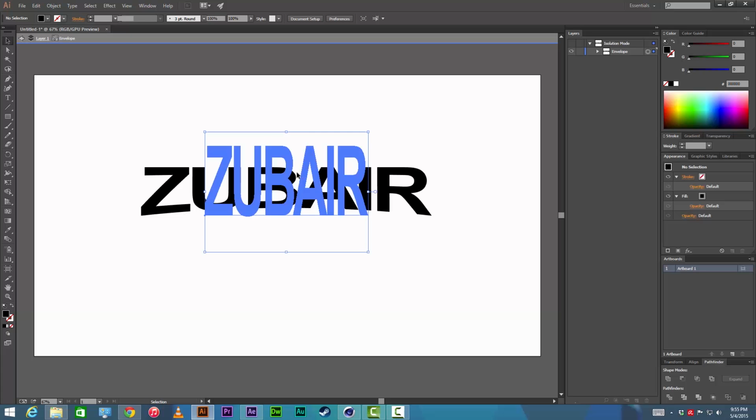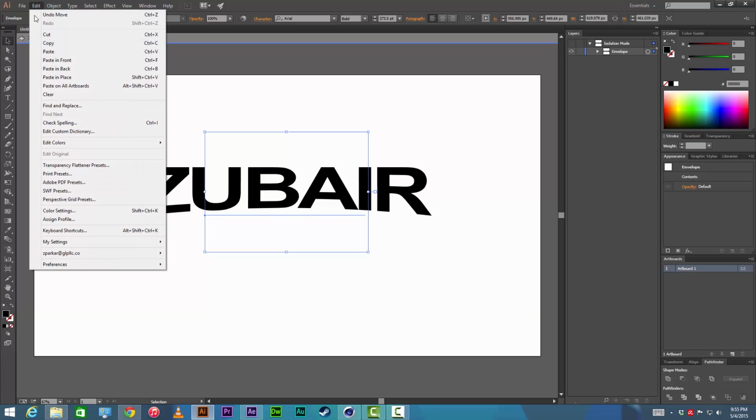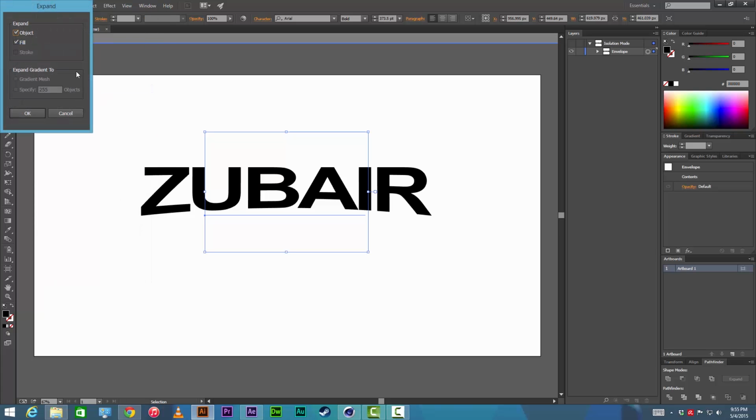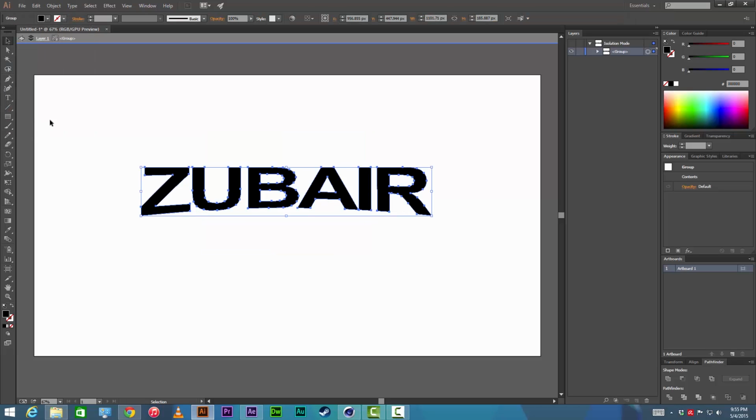All right, so now we need to make this editable. So we're gonna go into object and expand. Leave the object and fill checkboxes clicked, hit OK. Now this made this a path.